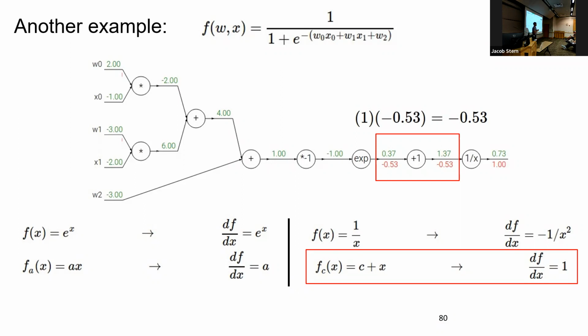We got that from here. So the question is, where do we get the derivative of y with respect to v? We're saying that y equals 1 plus e to the stuff, and v is e to the stuff. So y is 1 plus v, and so the derivative of y with respect to v is 1. Does that make sense? We just defined y and v as intermediate variables in our computation. So we're just saying that v is the output of e to the negative stuff. So y equals v plus 1, then the derivative of y with respect to v is 1. Any other questions?